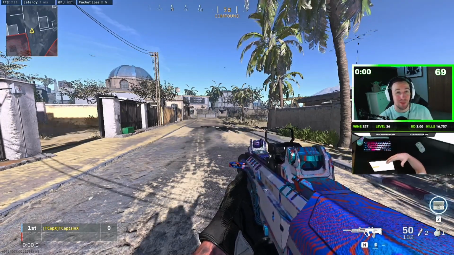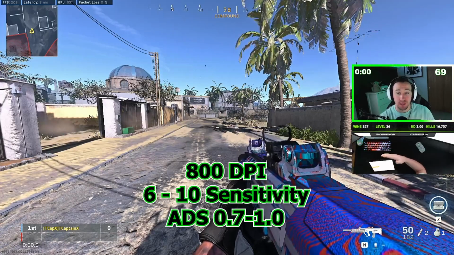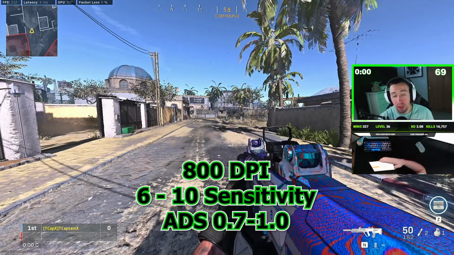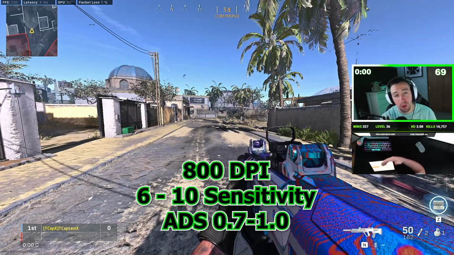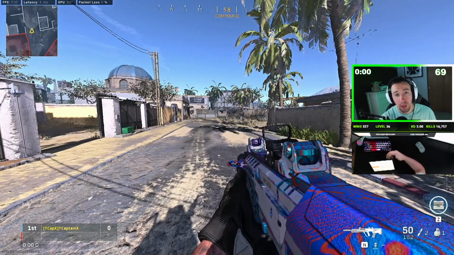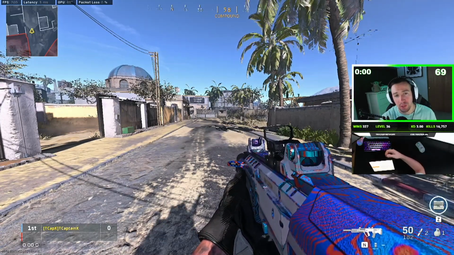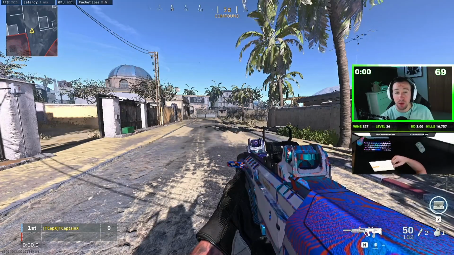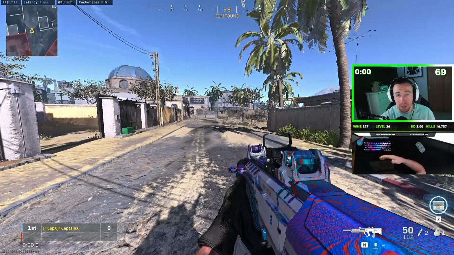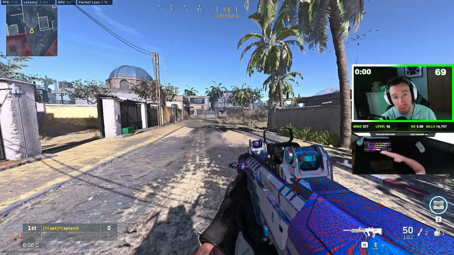So in summary, when it comes to Warzone sensitivity, if you're new, I think starting between 6 and 10 sensitivity on 800 DPI with an ADS multiplier in the ballpark of anywhere from 0.7 up to 1 is good. Personally, 0.75 has worked really well for me. That is a very preference thing. Some people do play crazy low multipliers. I don't think it's a great idea because it's a huge difference in aim and it's going to be weird to develop that muscle memory.